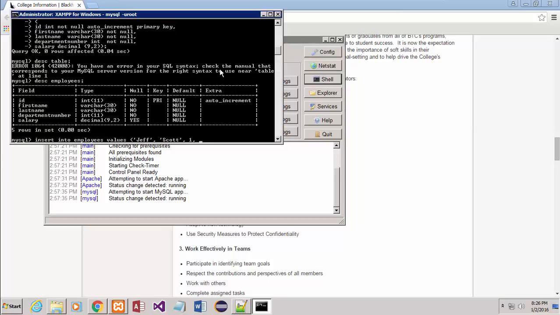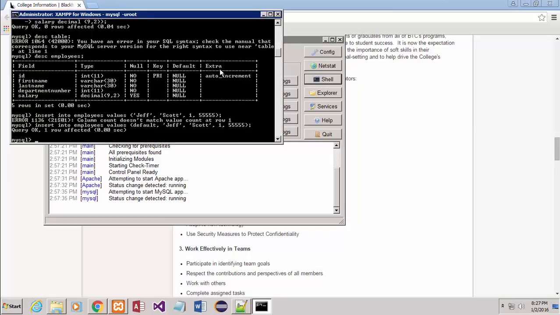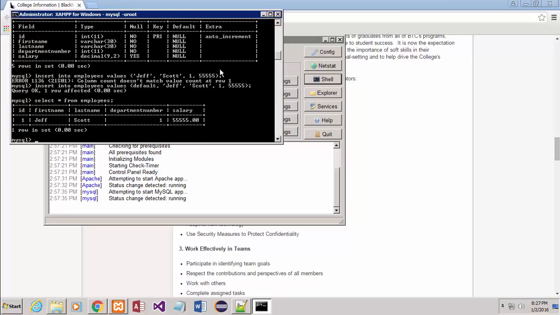And the salary is $55,555. Column count doesn't match. I guess it wants something in there. Maybe I can put in the word default. See if it takes that. Okay, it took that. So let's select star from employees. And there's me.